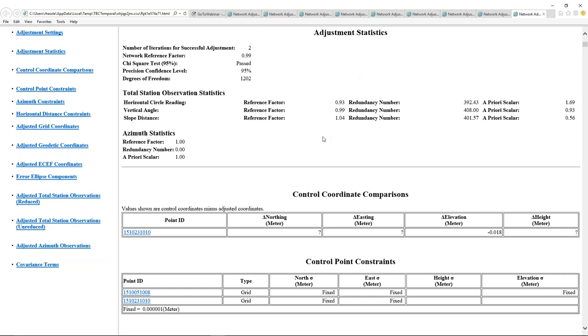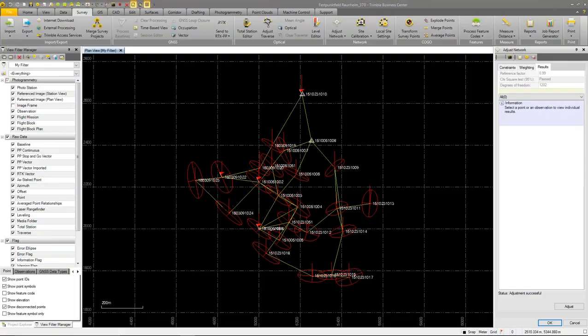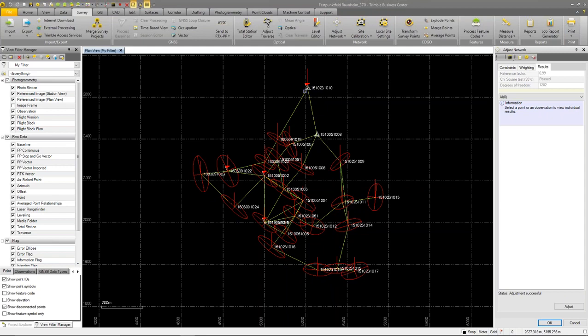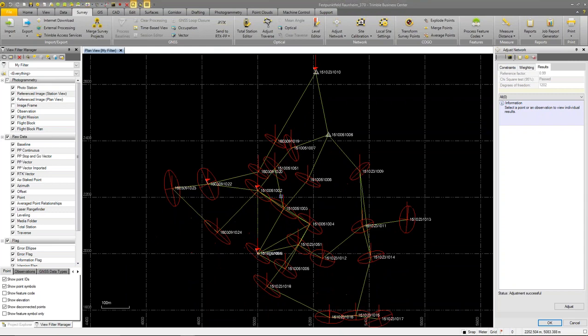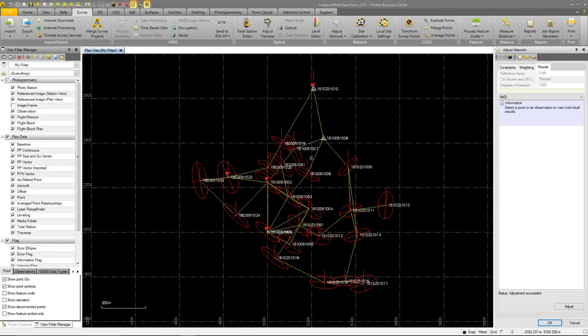And because of that, when I go to calculate the final coordinates from my network, what you see is I have one control value fixed at the top of this network, but I have very different error estimates for my horizontal angles versus my distances here. And in fact, my distances are very tight in this network. So when I calculate the coordinate for this point right here, derived from that control quality value, the error ellipse that results shows a very, very good tight distance measurement, but a broader or wider, relatively speaking, angular error that's calculated here. And this is not uncommon for error ellipses for total station data.